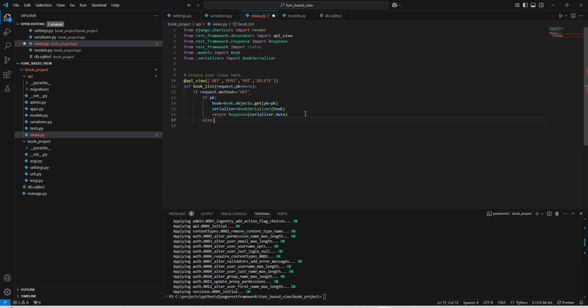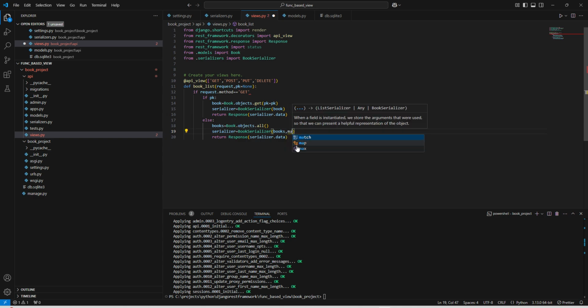In the else part, we can say it's a list of books, and we can say Book.objects.all. Next, we can use the same serializer, copy it here, and pass these books, and we can say many is equal to True, because we are going to retrieve many records. That's it. And this is serializer.data, which will be returned.